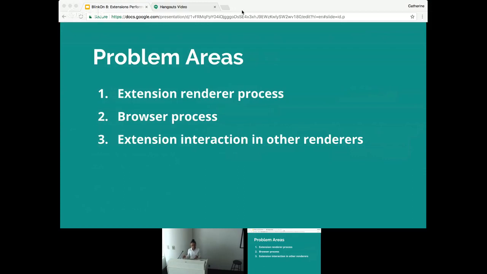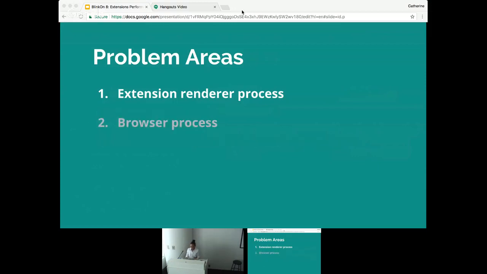And in an ideal scenario, we'll be measuring things like process resource consumption, so like the CPU time or the memory that this process takes, and catching inefficiencies there. But this kind of tracing sounds really simple in theory, but in practice, it's actually quite difficult. And so I'm going to go into that right now, starting with extension renderer processes.